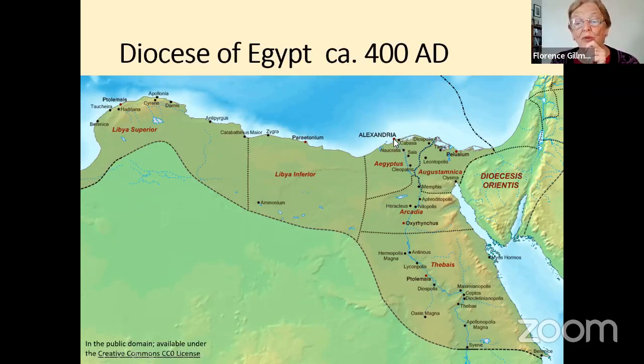I hope you can see my pointer. And he's from a little town to the west of Alexandria. So when he first went into the desert after he left his sister, he went further west over in here. And there are still some monastic foundations there based on the time he spent there. But eventually he decided to go very far south, and he went down here to the area.